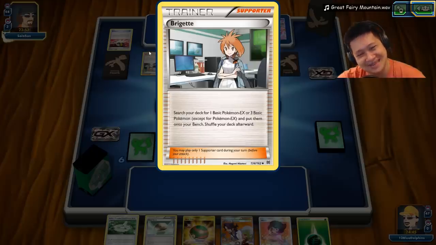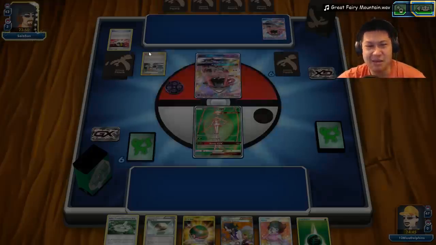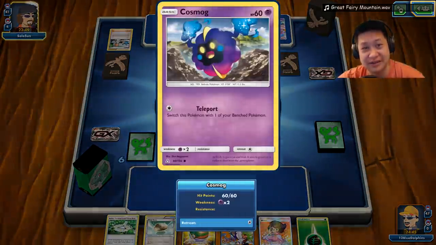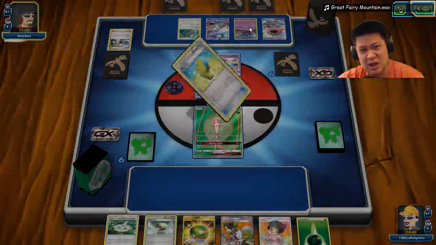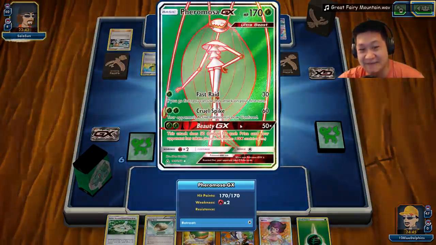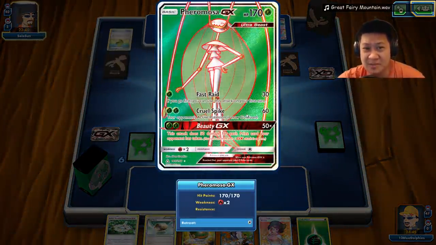So, Bridget, we were discussing I should put Bridget in my deck. Bridget could be okay. Yeah. Hey, look at here. It's Mewtwo. Let's see how good his retreat is. Because retreat is going to be crucial if getting into the confusion. Confusion is my bread and butter here.